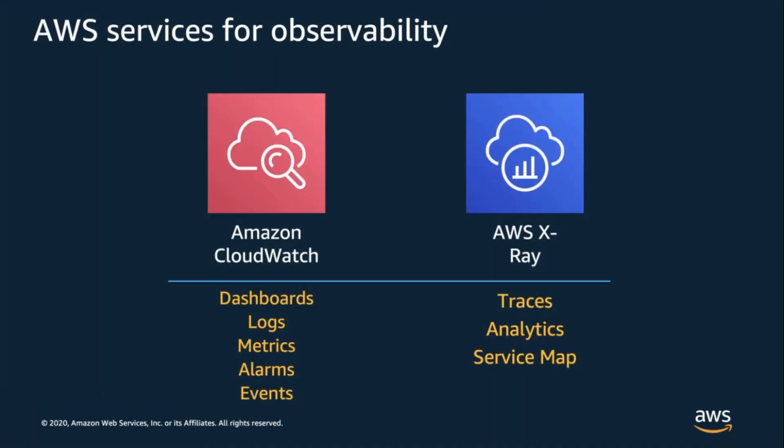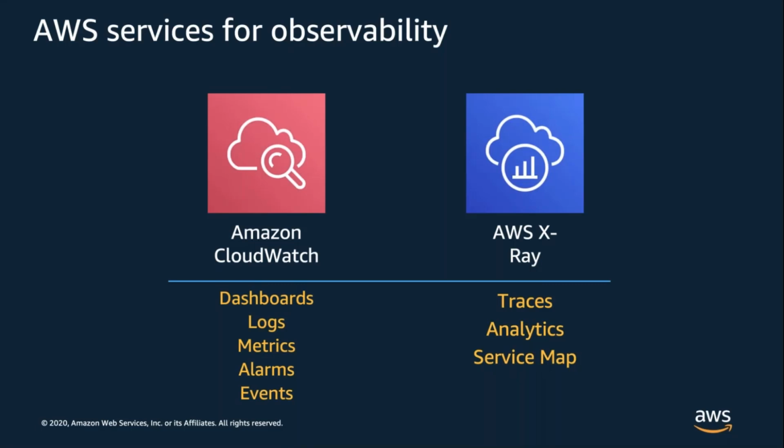Now, for us here at AWS, that comes down primarily to two tools, although I have to be honest that both of these tools are actually much larger than just two individual capabilities. So Amazon CloudWatch, one of the oldest services that we have here at AWS, provides capabilities for logging and metrics and alarms and events, and then the ability to build custom dashboards, and even more than that, which we'll go through here today.